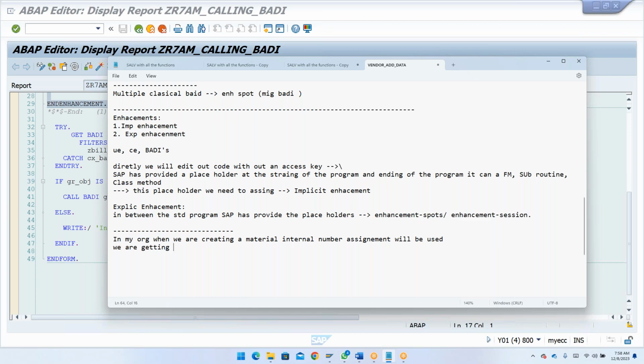Now we are getting the material from IDOC. There is a concept called IDOC, which I didn't tell you about. From IDOC we are going to get the details. When you want to post anything, at the IDOC backend it uses a function module or a workflow. These are the two things used when you work with IDocs. Now when you want to generate your internal number, SAP has to generate the number, so the third party can't send the number.